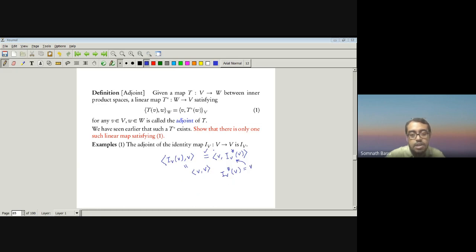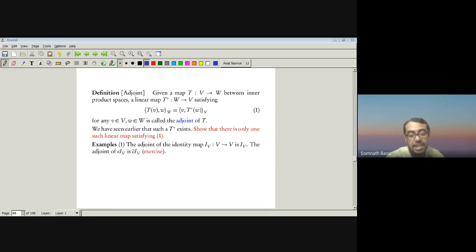My point is that if you can sometimes make a guess for T star such that one holds, this definition tells you that that's it, you're done. You don't have to go back and check anything else because it is unique by condition one. So you don't have to go through phi V, phi W and do all of that hard work. Just checking one is enough.